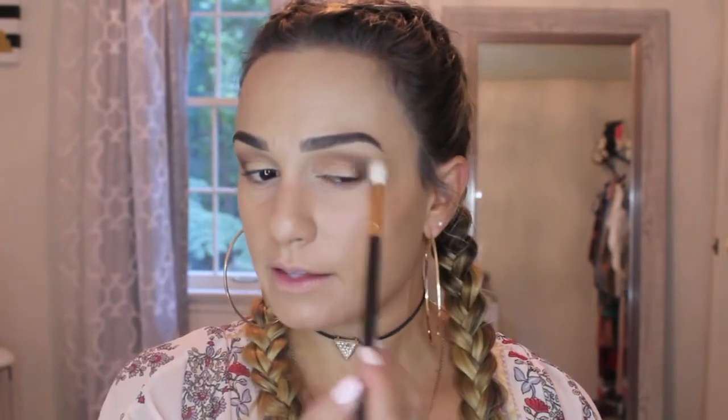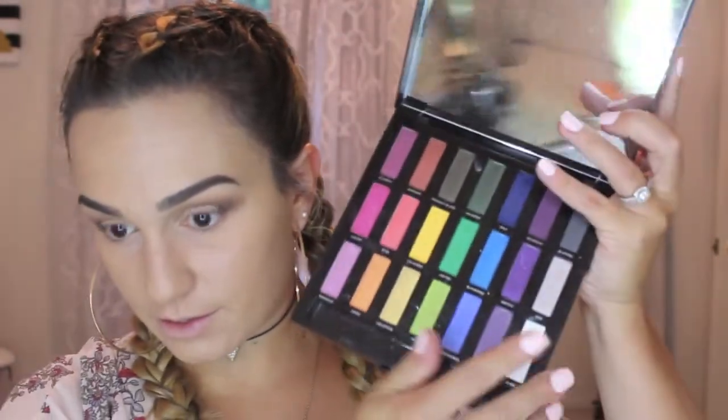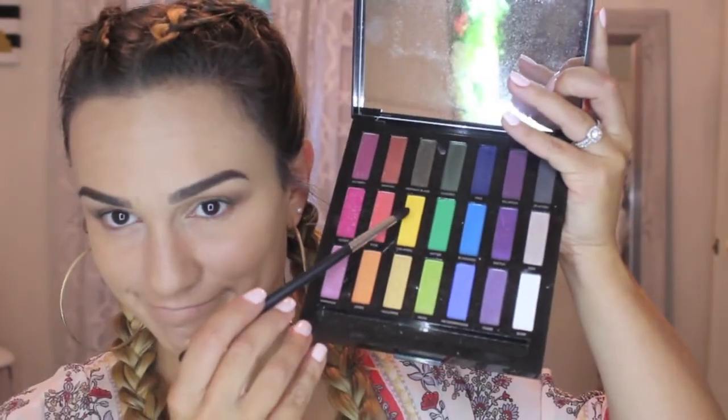I'm going to go in one more time with that R40 brush, the one that has no product on it, and just blend out that line at the top again. I'm going to put a little bit of concealer on my lids because I think the yellow will show up better. Also found this yellow right here in this Urban Decay Full Spectrum palette.